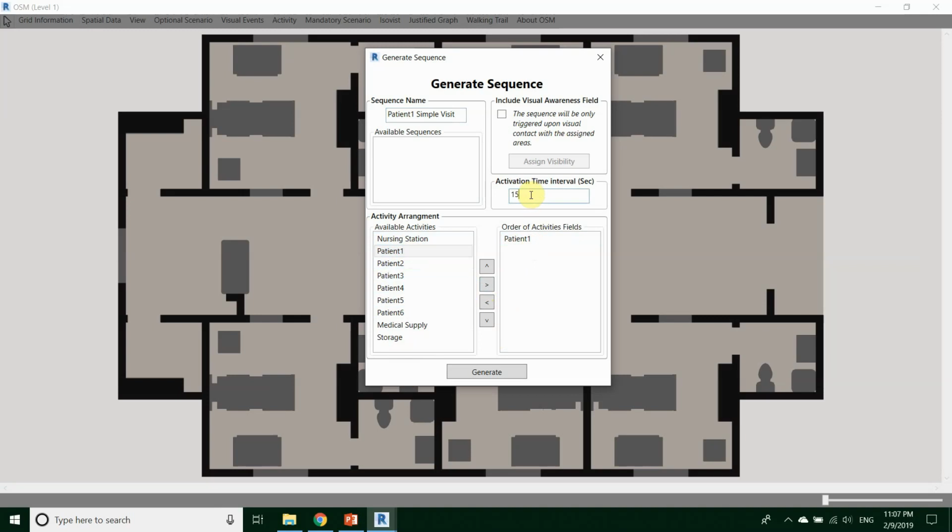This sequence also has a period of repetition. The period of repetition is not exactly 15. It's an exponential distribution with the mean of 15. If you are not familiar with exponential distributions and why it should be an exponential distribution, you should find a statistics book and take a look at that or consult someone who knows about that. In this case, 15 seconds is not a realistic number, but this is for the sake of presentation only. And let's hit generate.